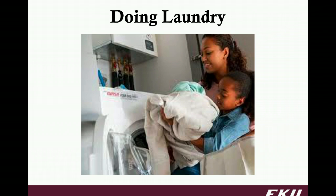Doing laundry — everyone's probably least favorite chore — is actually a great one to include your children on. A few simple things your child could do during laundry time is sorting by colors. Maybe you're sorting whites versus darks, or they need to pull out all the red items or all the green items. That's pretty much limitless in how you can do the sorting.